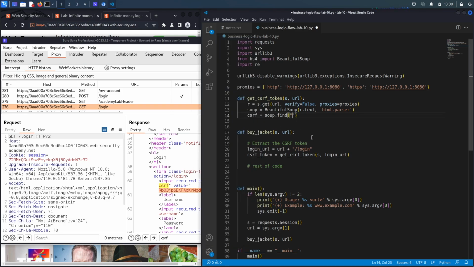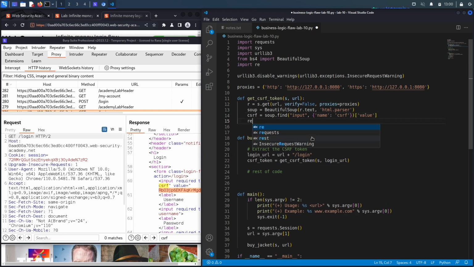So the way you would look for that is say, look for the input element, which has a name, CSRF, and then the value that I want is in the value attribute. So the string that I want is in the value attribute, and then simply return CSRF. And that's all. So essentially over here, this will extract the CSRF token from the /login endpoint and then save it in a variable called CSRF token.